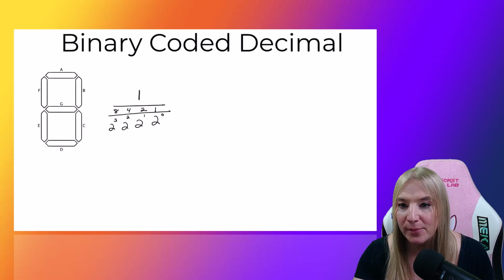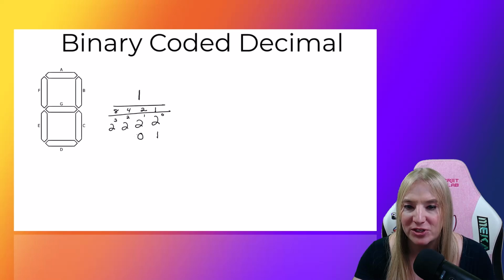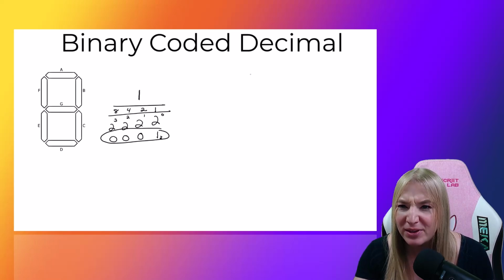And then to make number 1 happen, in BCD, we're going to turn the 1 position on over here, and we're going to turn all these positions off. So what we're going to get for this number 1 in BCD is going to be represented by the binary bits 0, 0, 0, 1, just like this right here. And we'll put a little base 2 there. So something like this, right? Now what exactly does this do?